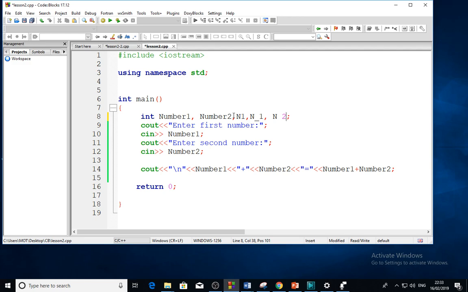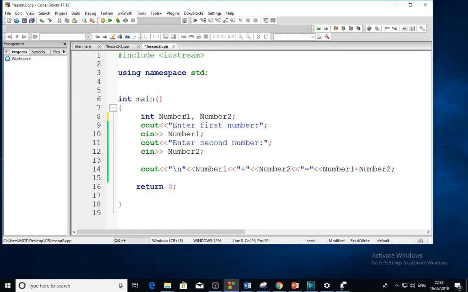This is the wrong way. And you also cannot use special characters like n exclamation mark or question mark. That is false. So you can name your variables using alphabet, numbers and the underscore character. That's okay, and use variables with meaningful names.